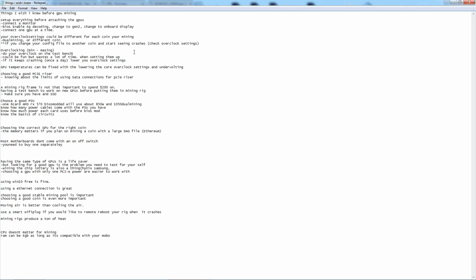Another thing is overclocking could be very fun to do if you're a tinker like me, just min-maxing your GPUs. I wasted close to half a day just trying to figure out the best setting for overclocking. Try to figure out the average hash rate for your specific card, and as long as you're close to it, just leave it be. You can try overclocking on your test bench, but make sure your other GPUs are mining while you're doing that.